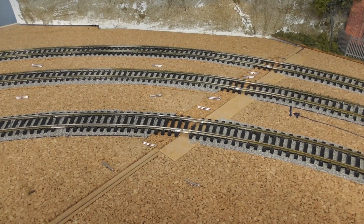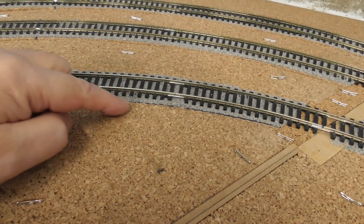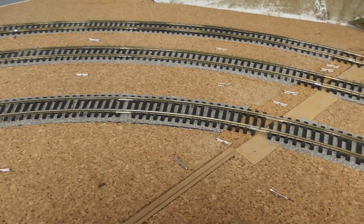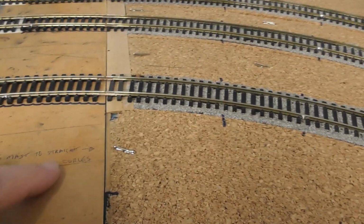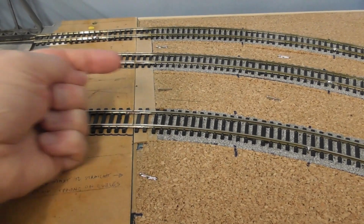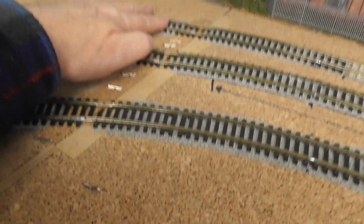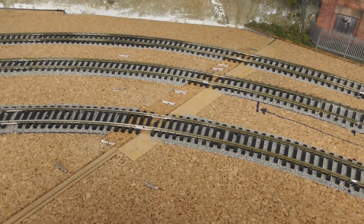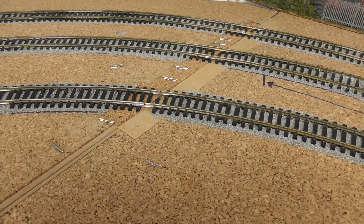But what I eventually did was I left these tracks fitted to the cork, and I've actually cut the cork along the edges of the track and lifted the cork up. So now each one of those tracks has its piece of cork under it, and I can lift them out. This end I use sliding rail joiners, so I just slide them back that way. This end of the track will lift, and then round this end I've got soldered on rail joiners, soldered to this piece, and this piece. God, it's hard to hold the camera and reach across as well. And they just pull out, and they come with their piece of cork, and underneath you see a gap between the cork down to the styrofoam. I wasn't expecting problems like that, but there you go.